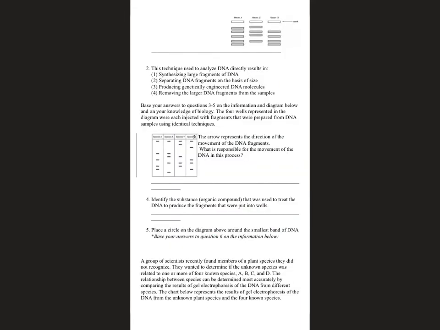Okay? Base your answer to the question on the diagram below and on your knowledge of biology. The diagram shows the results of a technique used to analyze DNA. Number 1, the laboratory technique is known as gel electrophoresis. Number 2, this technique used to analyze DNA directly results in separating DNA fragments based on their size.